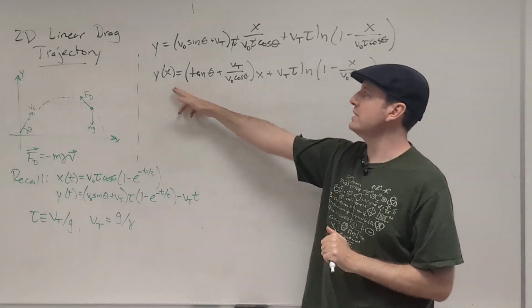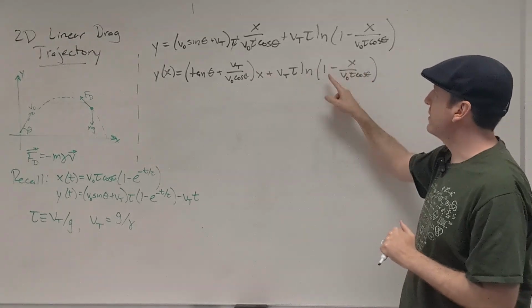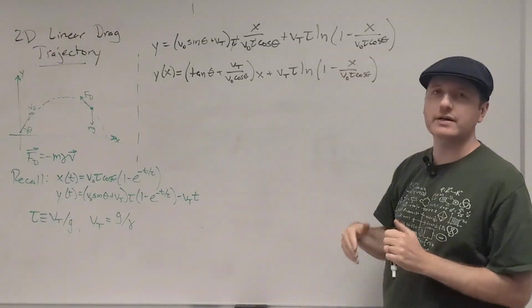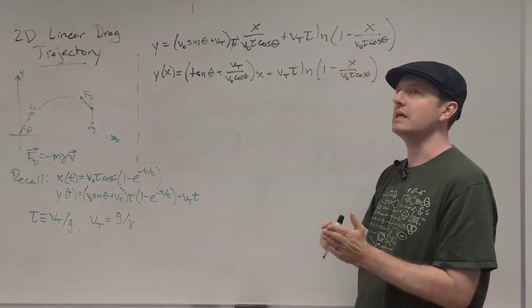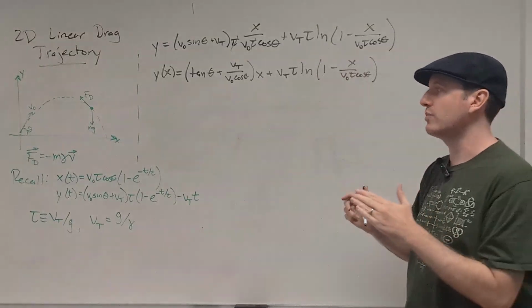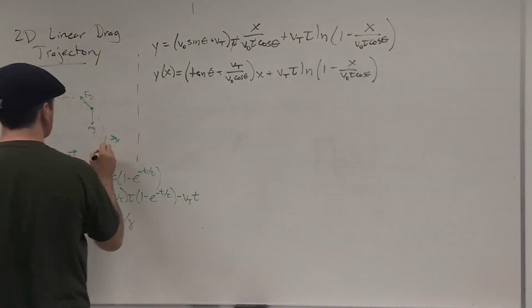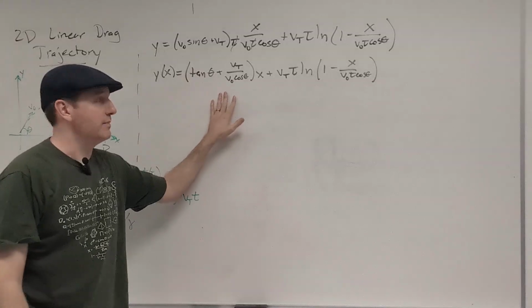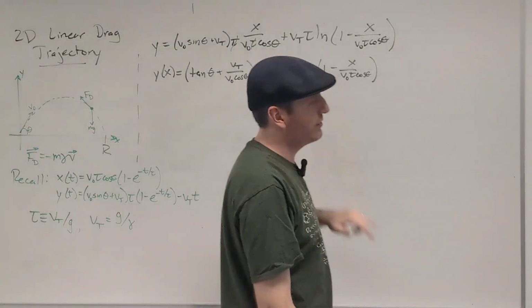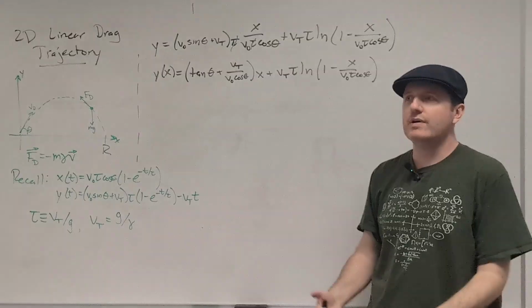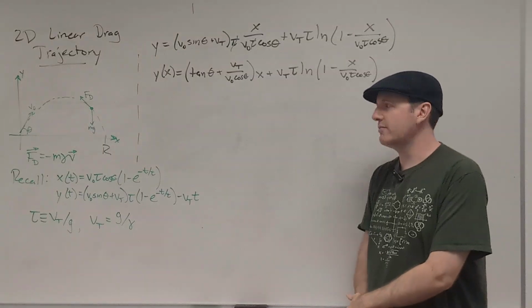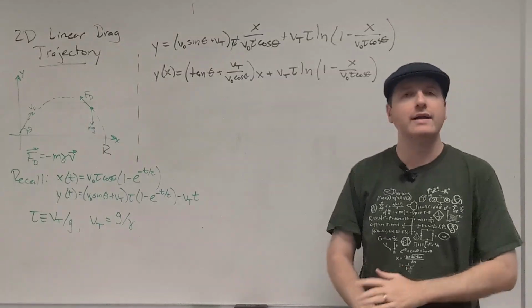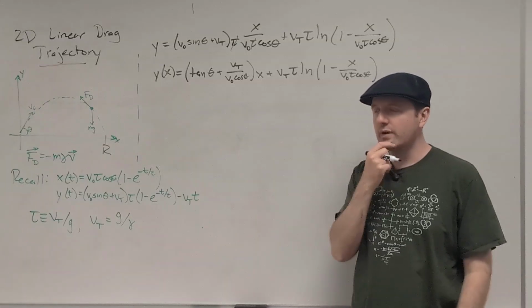So setting y equal to 0, obviously when x equals 0, I get log of 1, which is 0, and I get a 0 here. So yeah, it starts at 0. But I want to know what the other solution is. What is the range? Where does this actually crash? What is this point I'll call r over here? Bit of a problem, because I have a linear term and a logarithmic term. So I've got this transcendental equation that it seems like I have no hope of solving. It's got no quadratic formula for it. How are we going to do this?